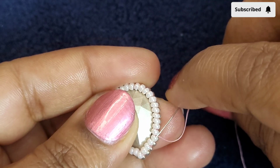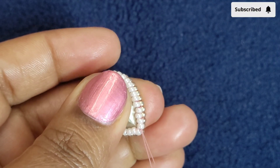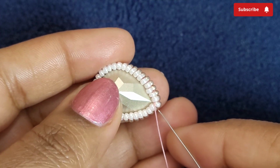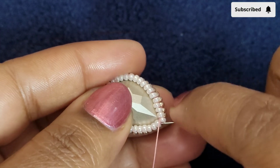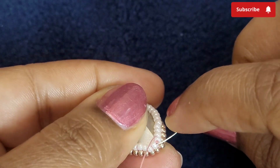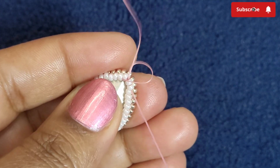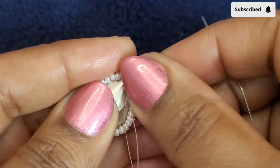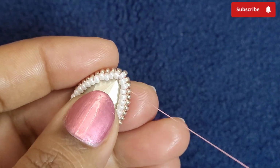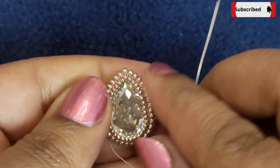and into these 4 11 rows, like this. Now skipping this one, to which we have created the tip, and into the next two 11 rows, like this. And now we are going to close it from the back side. See, this is the front side.